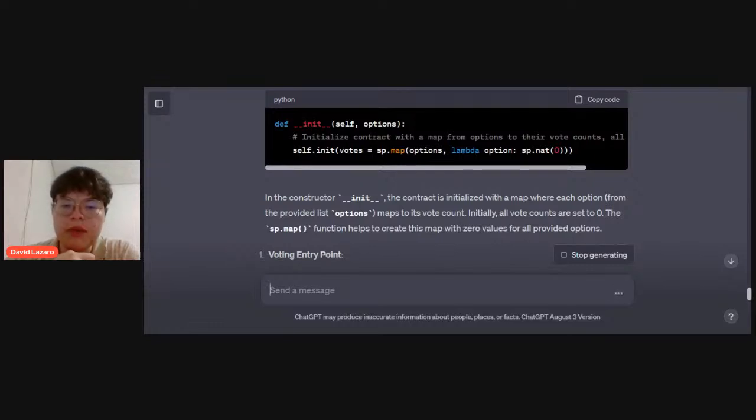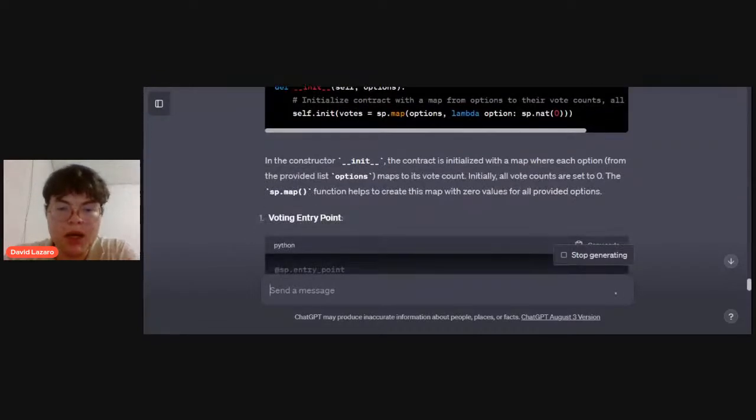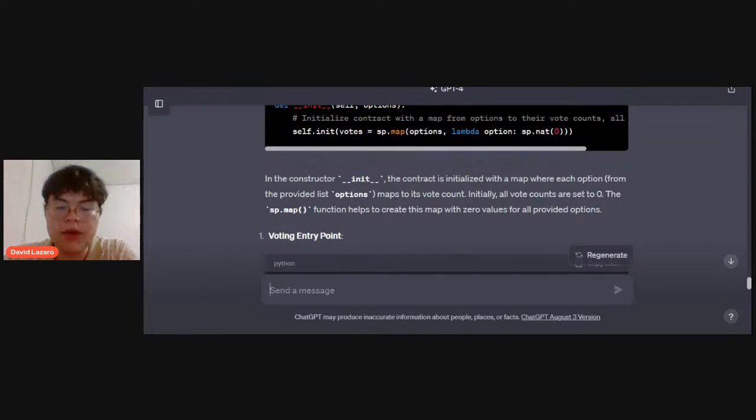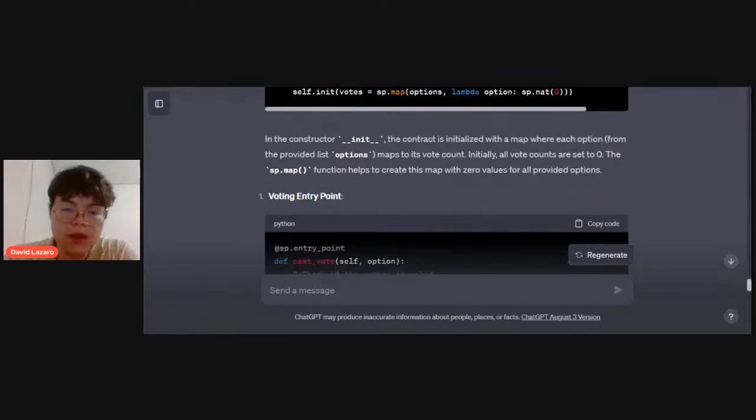The sp.map function helps to create this map with 0 values for all provided options. All right, so I'm expecting to receive a provided list called options.